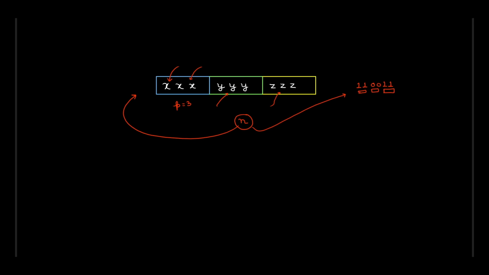Now you are given a number n and you are also given a block length p, and you have to find out whether n has this kind of representation in its binary representation. So how do you do that? To do that, it's simple. You can just convert it to a binary representation, and then you can check the first substring of length p and then the next consecutive substring starting at p, and then you can check whether all the elements in it are equal or not. So that part is easy.